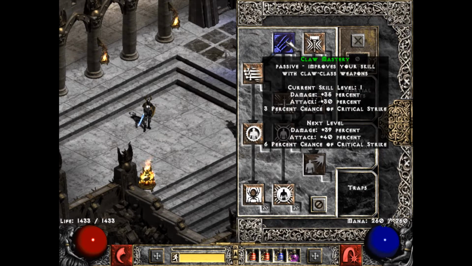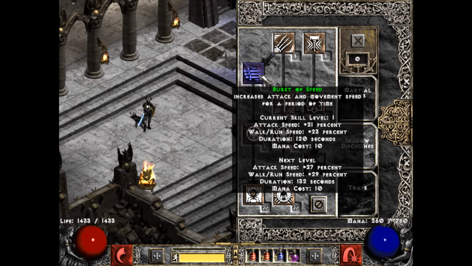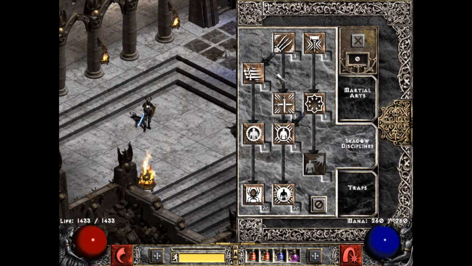For Shadow Disciplines, we have 1 point into Claw Mastery and Psychic Hammer as prerequisites, and then we have 1 point in the Burst of Speed. Now with my gear choices, I needed 2 points in the Burst of Speed to get to the highest possible attack speed breakpoint. However, if you happen to have any source of plus skills on your gear, which I do on my Switch here, you will be able to get by with just 1 point into this.